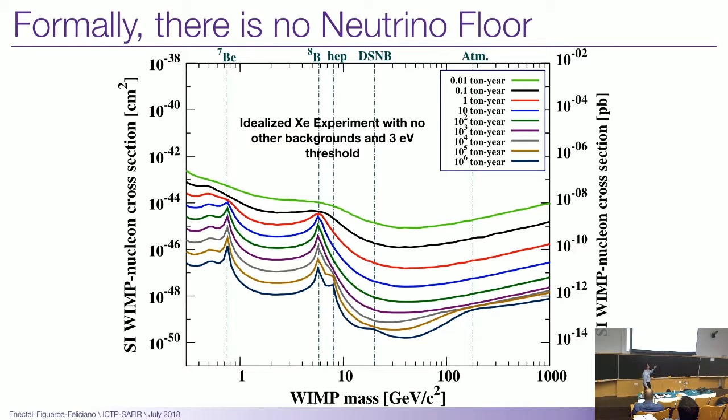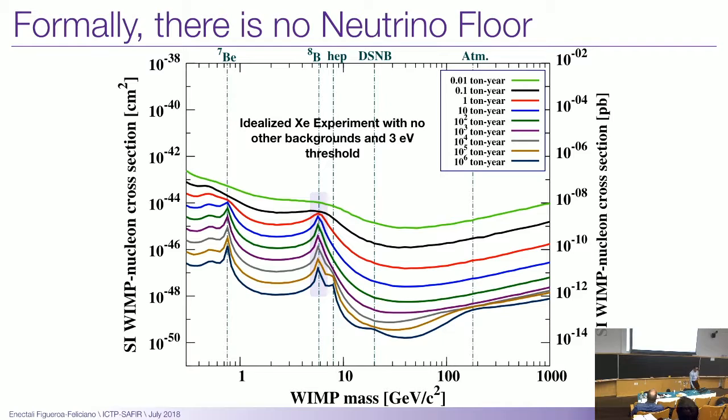Like, we're never going to have 10 to the 6 ton-year exposures. I don't know if Andrew's contemplating a 10 to the 6 ton-year. There isn't enough xenon on the planet to make an experiment that'll give us a 10 to the 6 ton-year exposure, I think. We can calculate that later. But practically, there's a point where you just can't get an exposure that big. And so for a practical experiment, you will have some maximum exposure that you expect to be able to get, and that will give you some WIMP discovery limit that you will hit. Does that make sense?